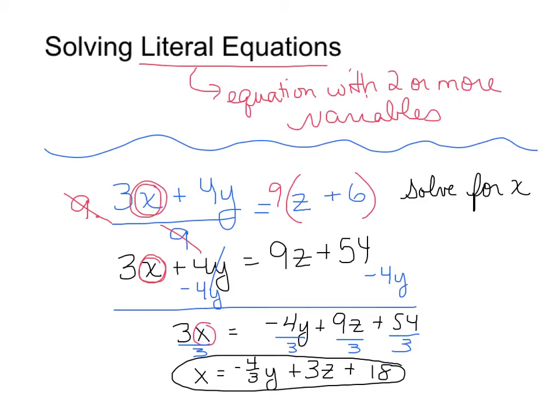So kind of just a couple basic rules. Make sure whatever you're doing to one side of the equation, you're going to do to the other side. Make sure you're not breaking apart anything that might be in parentheses. In this case, the fraction is an unwritten set of parentheses. And then you want to try and simplify it as much as you can. There are other ways of writing the literal equations that would be equivalent to this, but I think that this is probably the most simplified for this particular one.